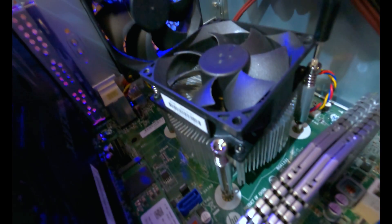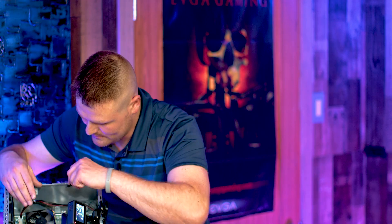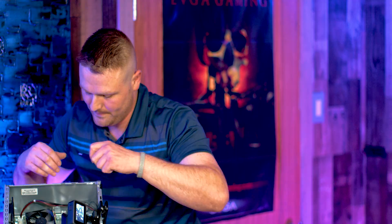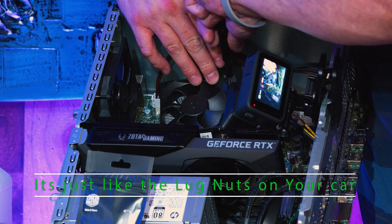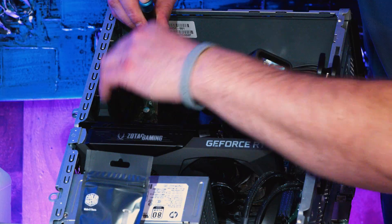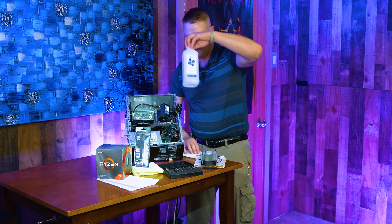Undo two of the first corners. This is an Intel-style heatsink — the socket is AM4 but the mounting plate is Intel style, which is just HP's way of doing it. So if you want a cooling solution for this, it's going to be Intel style. Unscrew the T5 Torx heads — I do about three or four turns on all of them because it is spring-loaded and keeps tension down on your processor. They should start clicking when they're all the way out. Our cooler is now off, and we're going to clean some thermal paste off using isopropical alcohol.